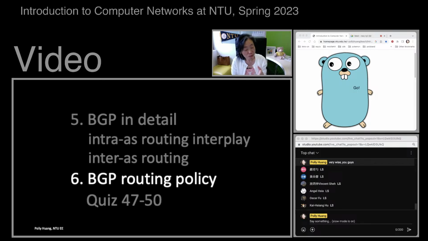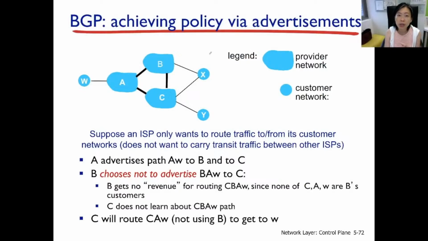All right, so let's move on to the final topic. This is about BGP being a very policy-based routing protocol. One very important issue about BGP to discuss here is that BGP routing is very policy-based these days. If you recall, there's import policy, export policy, and also local preference for route selection. There are lots of things the network admins can tweak to decide where packets go. The reason for those policy-based settings is this. Let me use an example to explain.